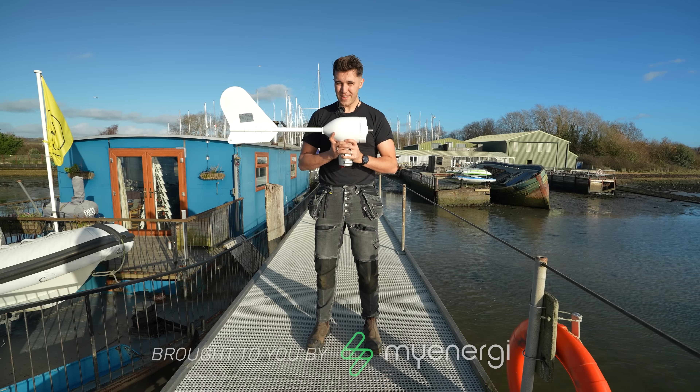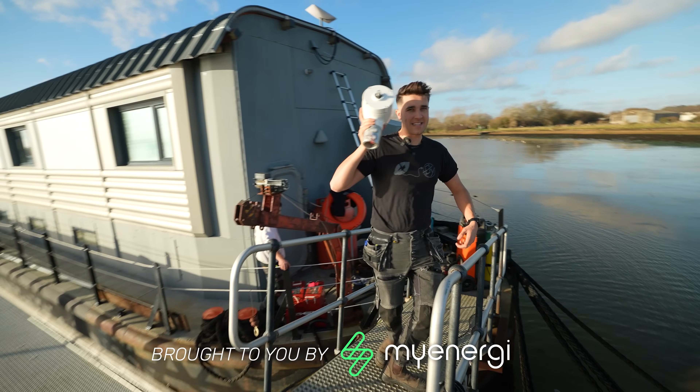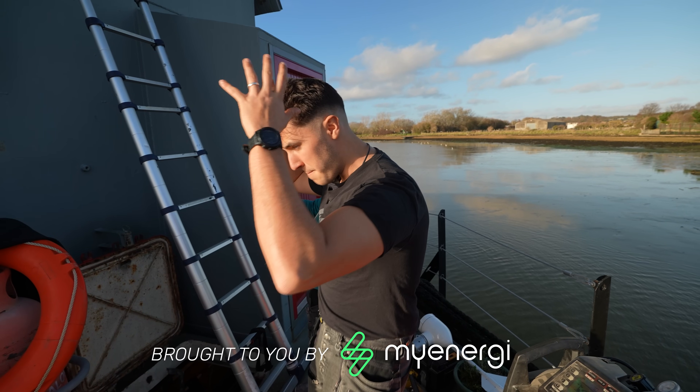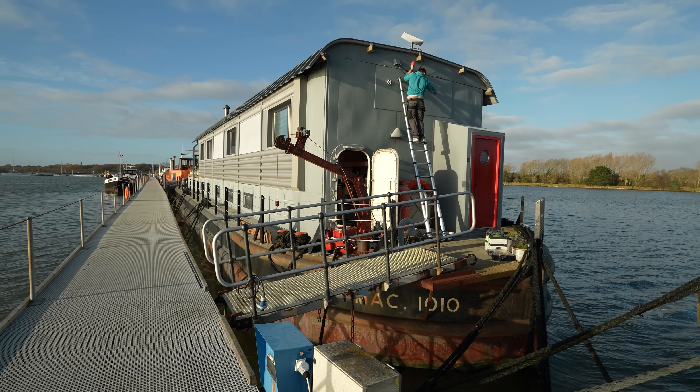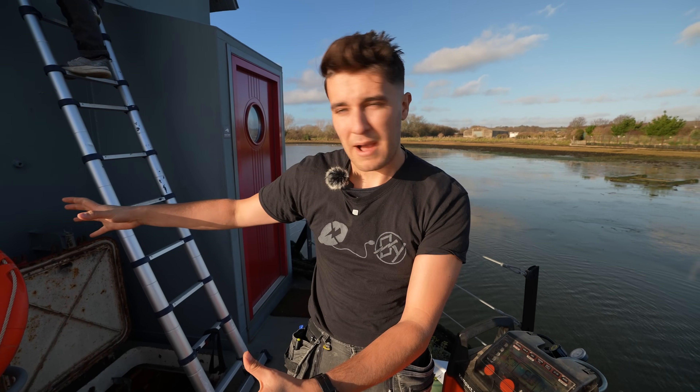We're about to install this off-grid wind turbine onto this boat. Welcome aboard MAC-1010. This whole thing was basically a massive resistor that would get floated around the world, plugged into nuclear submarines in order to test them. But now it's the complete opposite — we've got this thing as a little floating power station.